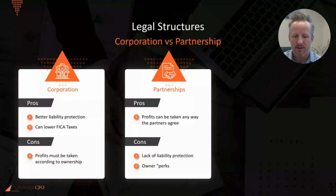So that's number one. Number two is that let's say you're 50-50 and you're both in the practice by and large the same amount of days. One of the issues still is if you want to get extra tax deductions for things like your travel and CE and car and putting your kids on payroll, for example, or a spouse on payroll to fund the 401k for your spouse, and a lot of these tax planning strategies, you still have the challenge of having to true it up at the end of the year. And again, that's just a sticky, complicated Excel spreadsheet-based exercise that you got to go through the ledger and make sure you have all of that.